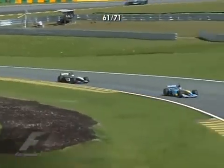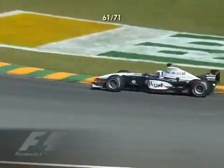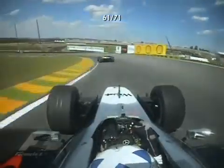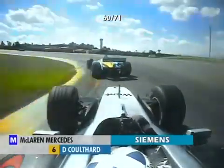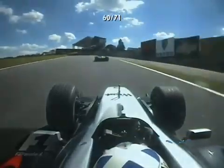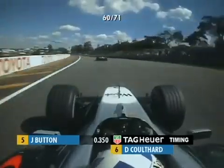Remember, they're about 2.5 seconds behind Mika Salo. Salo running in 10th. Jenson Button coming under a little bit of attention and heat from David Coulthard. There's the Scot again down through this Mergulo corner. So careful now. Don't brake late, David. You're over braking yourself. See, Button slows down earlier, but he gets on the power and can get the drive up the hill, and he extends the gap to David Coulthard and himself.